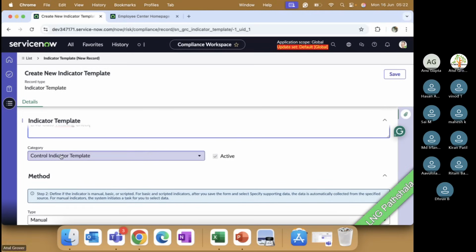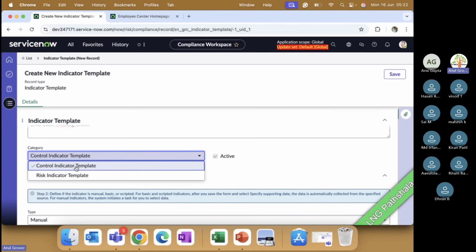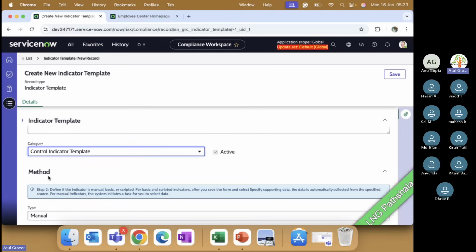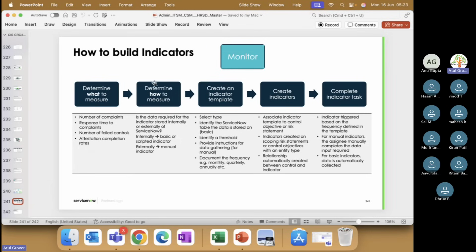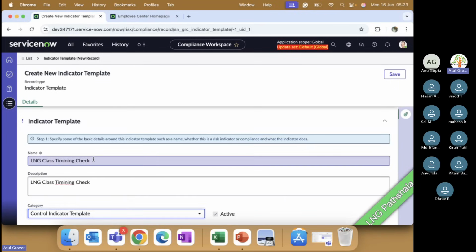It says what type of indicator it is, because now we are just doing the compliance and policy. Might be tomorrow we are going to start the risk as well, because till the time we don't have a risk, we will not do anything of the control. So we'll say that I'm going to work on the risk. Method. How you want to measure it. This one, ये तो हो गया कि भाई क्या करना है. मुझे चेक करना है कि कितने लोग टाइम्स पे आते नहीं आते.